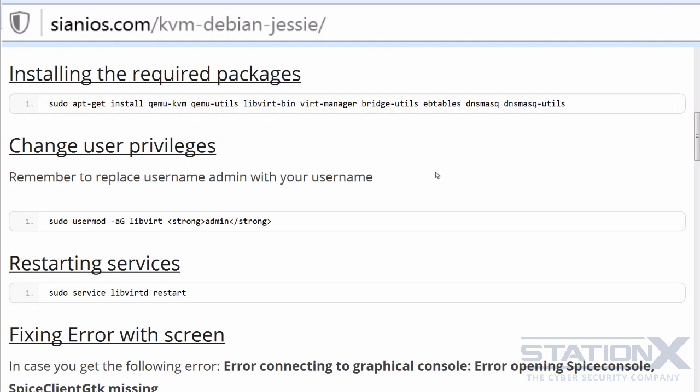Simply install them and give it a try. It works with Whonix, which is a security-based operating system we're going to talk about shortly. So if you want to use Whonix, you might well be using it with KVM if you're using Linux. But as I said, we'll discuss that shortly.